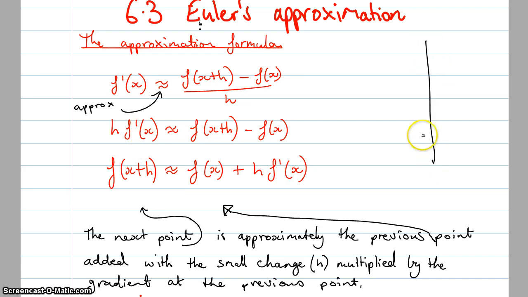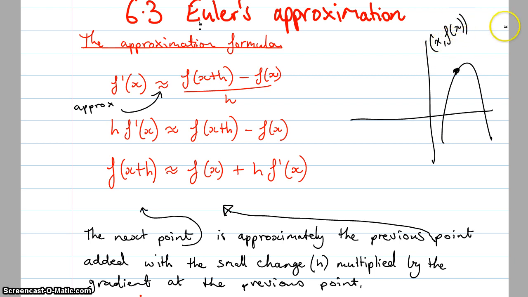So imagine we have a graph here. I'm going to use a parabola, I think. Here we go, and I'll say that's the point that we've got. That's x and f of x. Now this graph has a gradient at that particular point, and let's just say that gradient is something like 3. It doesn't really matter. What we're saying is that the next y value is some distance from here, and the next point I'm going to look at is this point over here, which has an x distance and a y distance. So that next point is going to be x plus h and f of x plus h.